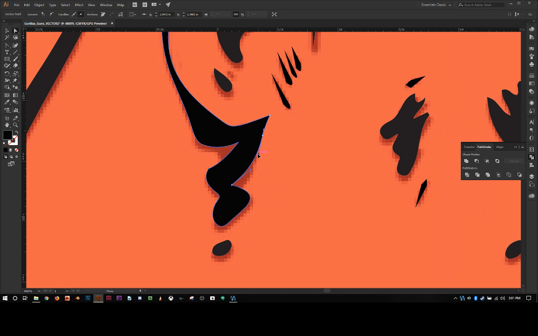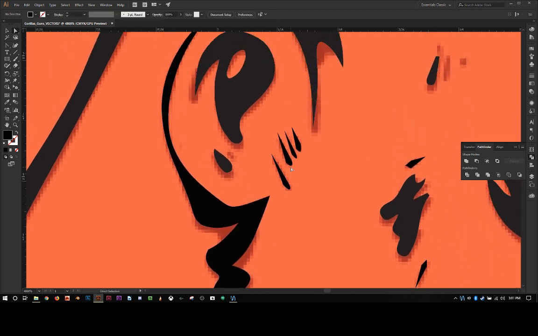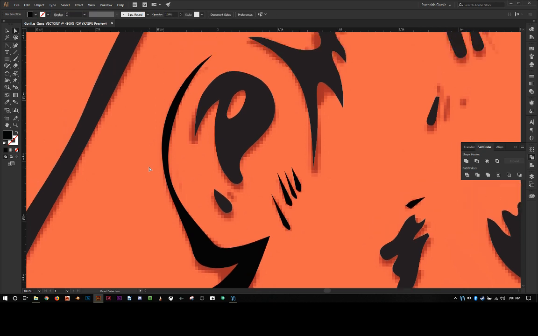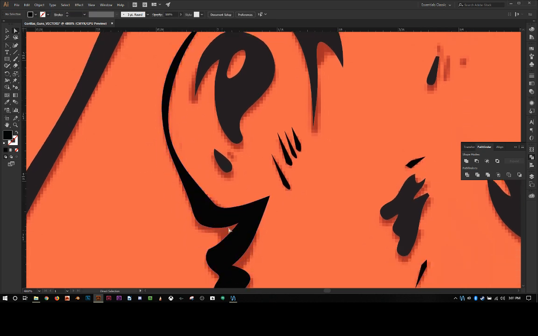And basically at this point I am sort of reinterpreting my artwork to fit exactly how I want it to fit. And it just gives me such fine control over these lines and how thick these lines are.